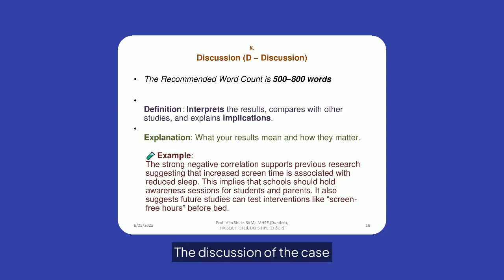The discussion in this case could be that the strong negative correlation supports previous research suggesting that increased screen time is associated with reduced sleep. This implies that schools should hold awareness sessions for students and parents. It also suggests future studies can test interventions like screen-free hours before bed.